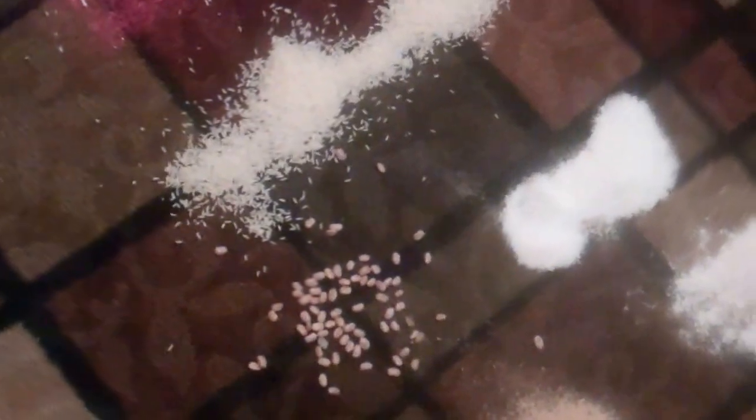So that's what everything is. We're going to got an empty bin. Empty, empty, nothing in it. So let's see how well it picks up everything, especially after that flour. Okay, hold on.